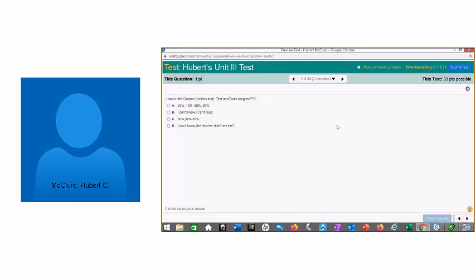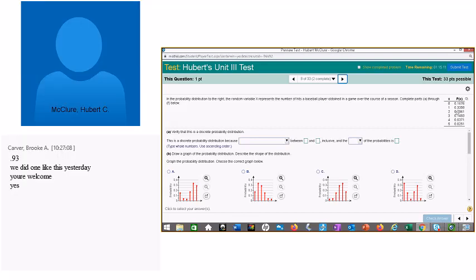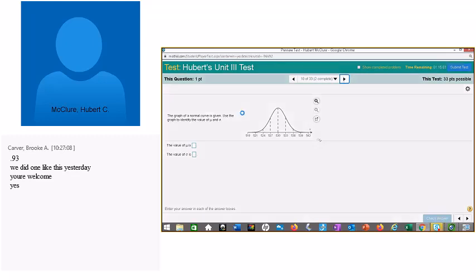Miss Carver, you keep a count on what we did and make sure that we don't cover the same one, because I want to make sure I cover everything. Okay, I think we did this one. Check and see. This is the one where we had the, yeah, we did that one. That was one of the first ones we did. Right, Miss Carver? Yes. Okay. Ooh, I don't remember seeing this one.